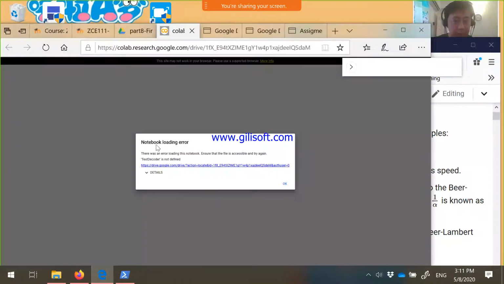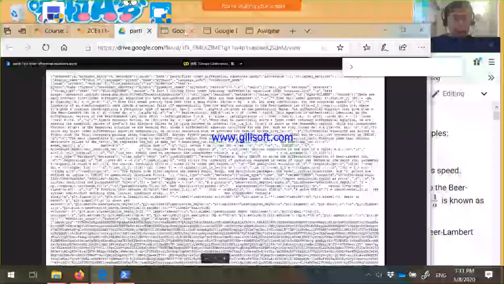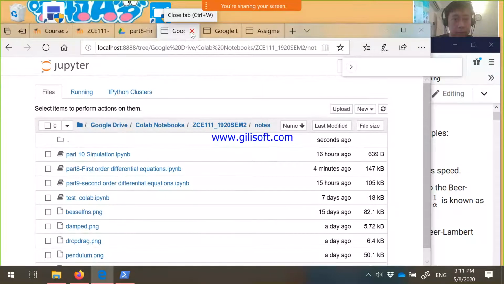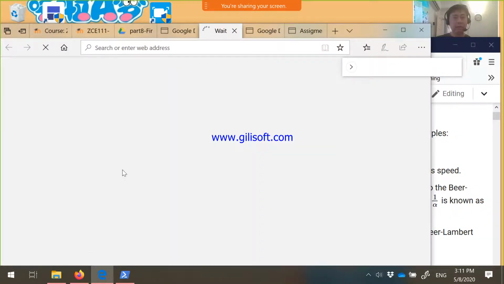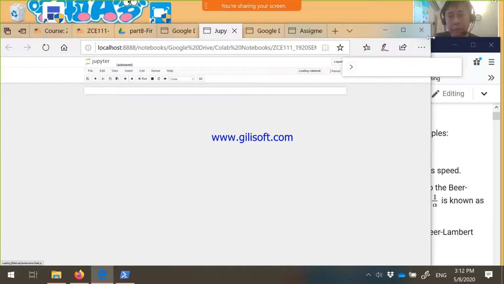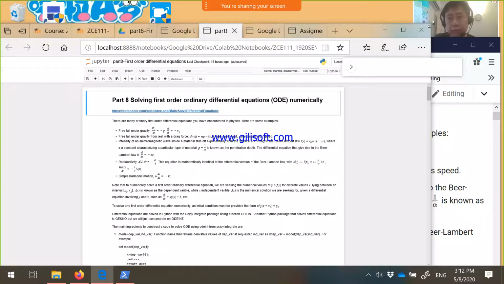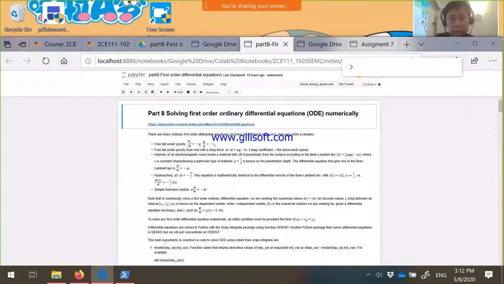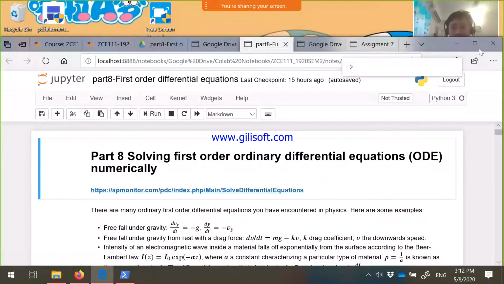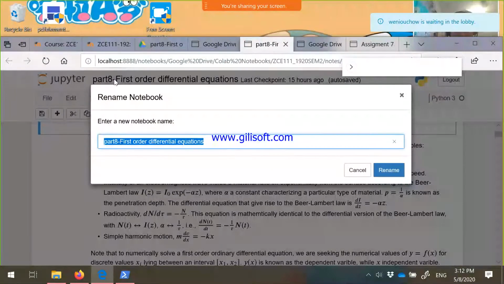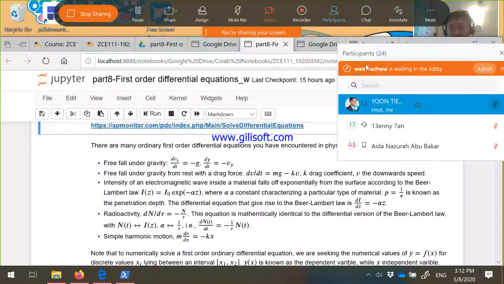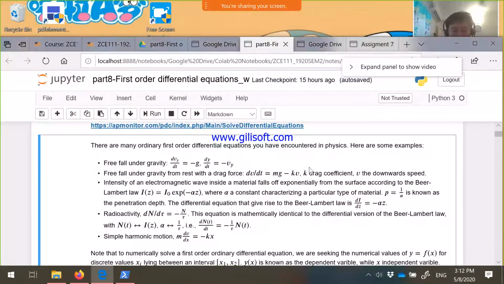Okay, let me go back to this one. Let me call my own file. I think it will be better for me to run my own files. Okay, so let me open this. This is the same file as you are seeing on your Colab. When I change these files, you would see some changes as well if you refresh it. Okay. Let me make it larger. Let me save this as... okay, so let's come back again.